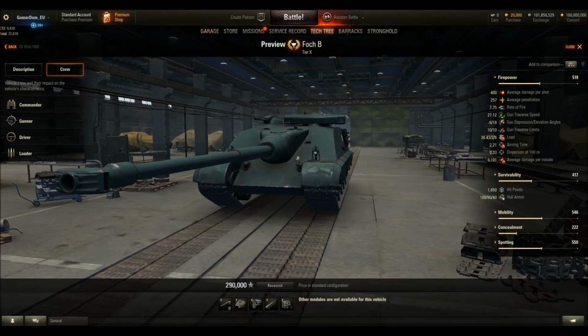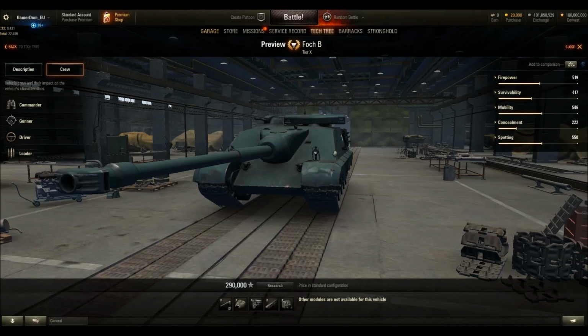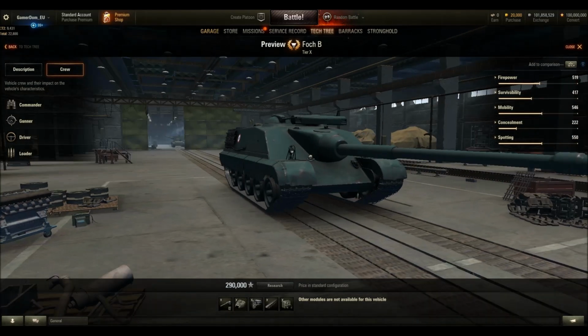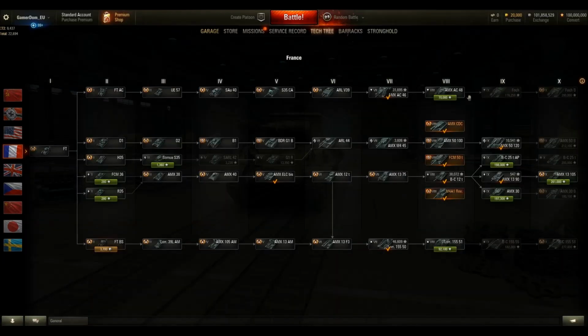So, if you have researched and bought the current tier 10 Foch on the French TD line, by the time this patch is implemented, you will get this tank free, and the old tier 10 will remain in your garage as a premium tank and upgraded to the new side armor and all that kind of malarkey. So that's a pretty good incentive to grind it. But if you're like me and you've got stuck at tier 7, there's no way I'm going to get to tier 10 by the time that comes in. Absolutely no way.